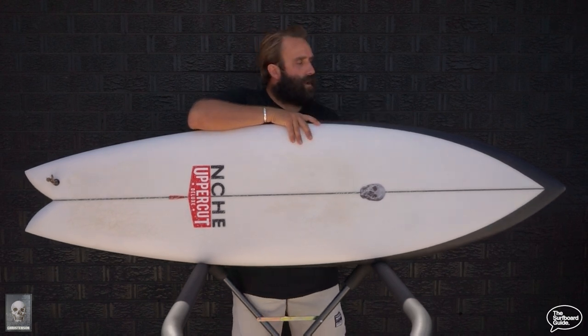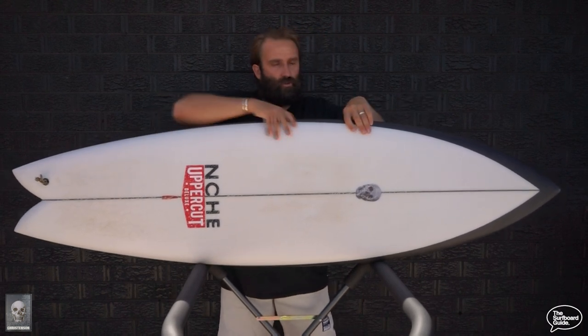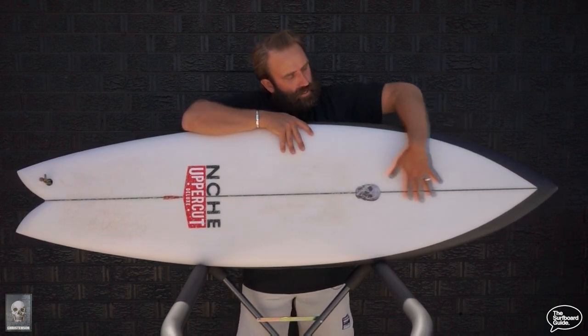It handles drops. It has enough rocker and lift through the board to not get in trouble, not bog. It's not too flat, but it's also not too rockery. We get some big days, and we get some really slopey, gentle rolling waves. The thing was absolutely epic. As I said, all the volume is in the belly, so it paddles really, really well. So it feels like a step up.